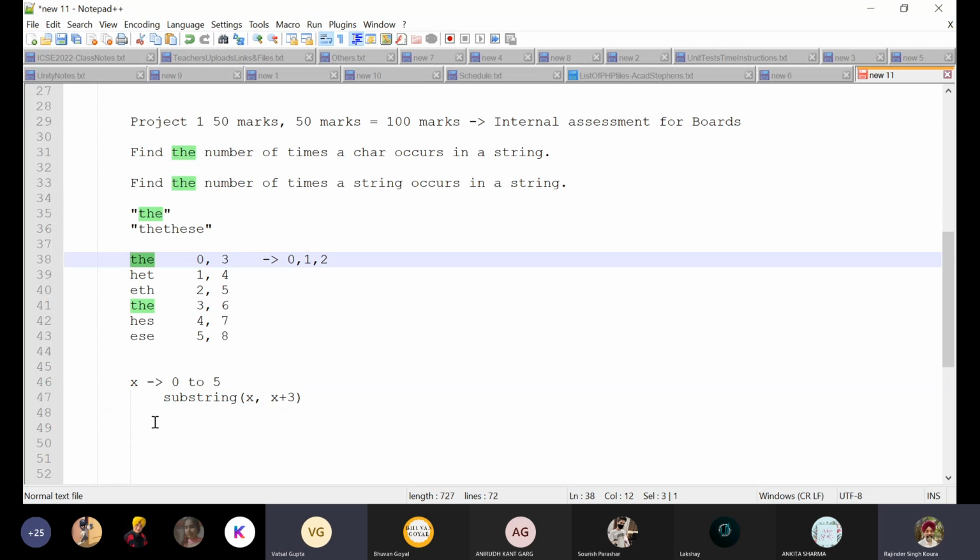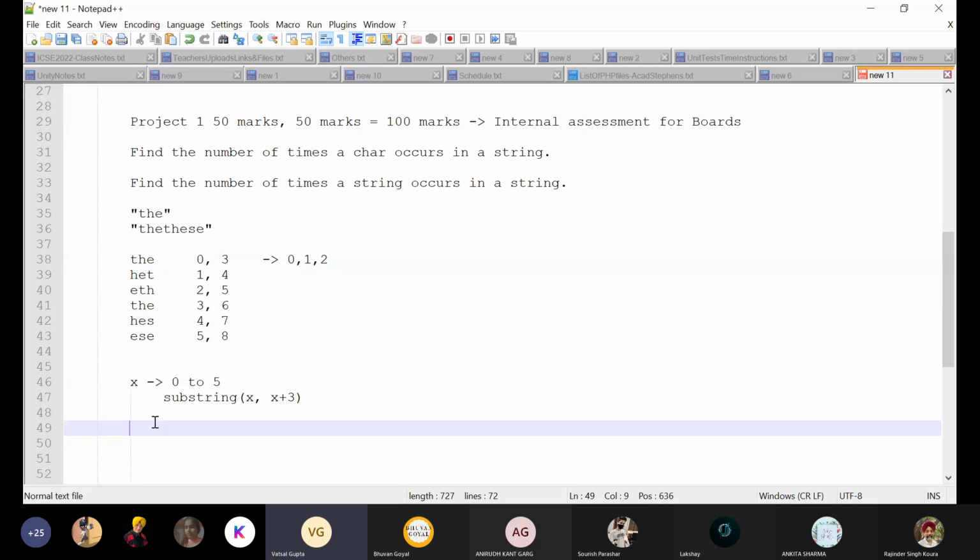Yes, what's up? Sir, in the future also, can you please give us questions for practice like this? Yes, in fact, in your holiday assignments, these are the kinds of questions. Excuse me, sir. Yes, beta. Sir, what if the string has been inputted? It does not matter. The string has been inputted by the user. Yes, sir. So it doesn't matter.